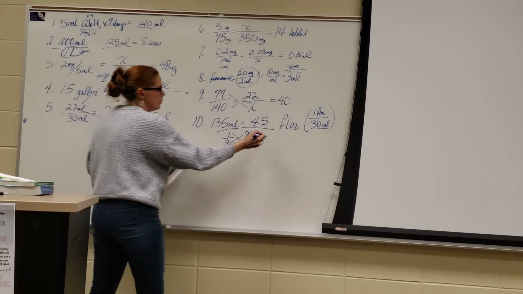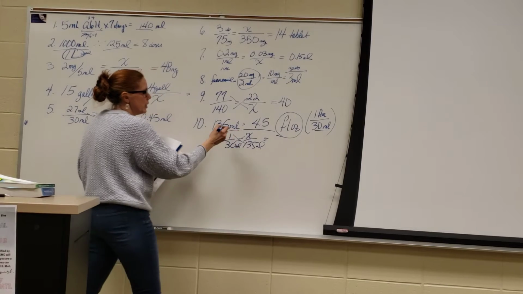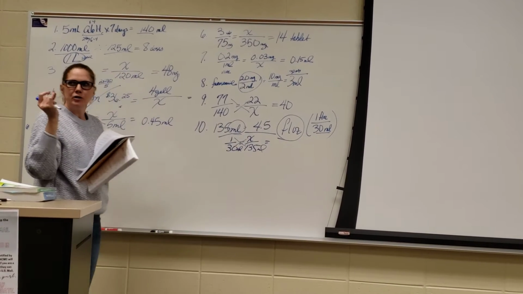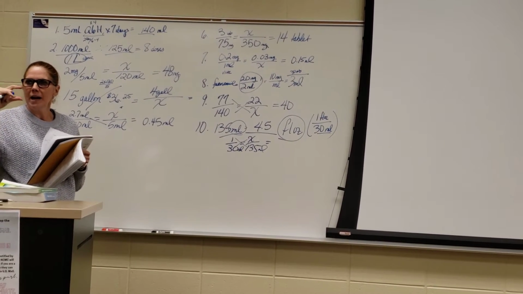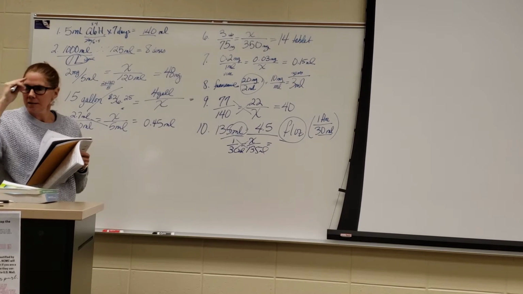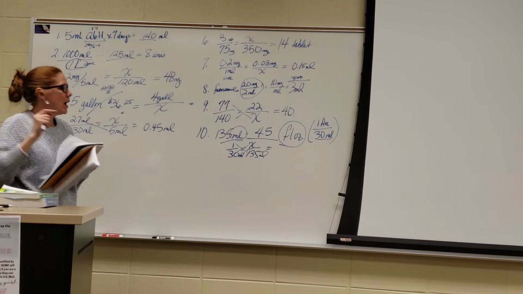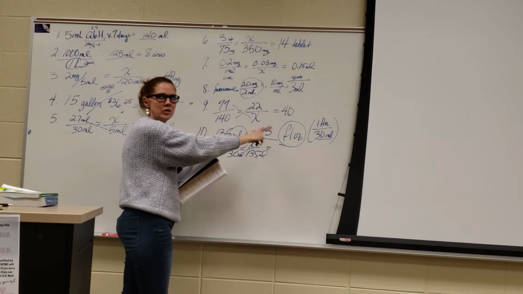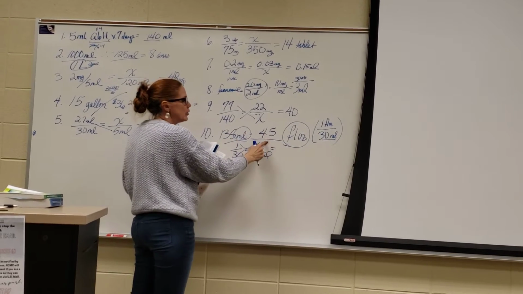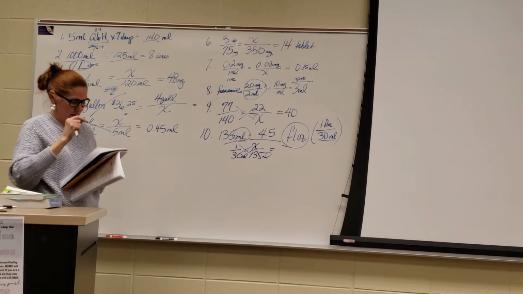The other thing to remember is fluid ounces is a much larger unit than ml. If you think about it, in your syringe you had 1 ml, and a fluid ounce is like a shot glass. So keep that in mind. If you're having trouble deciding what to do, your answer should be smaller than fluid ounces.